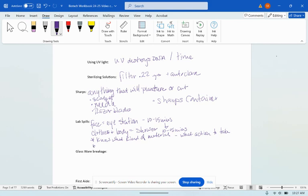Sometimes we are going to have to contain and neutralize the spill. So if the spill is on the counter or the lab bench or the floor, we will need to contain and neutralize and clean it up. And then we need to dispose properly. Once again, how we contain and how we neutralize is very important to know what kind of material we have so that we can do that in the correct way.